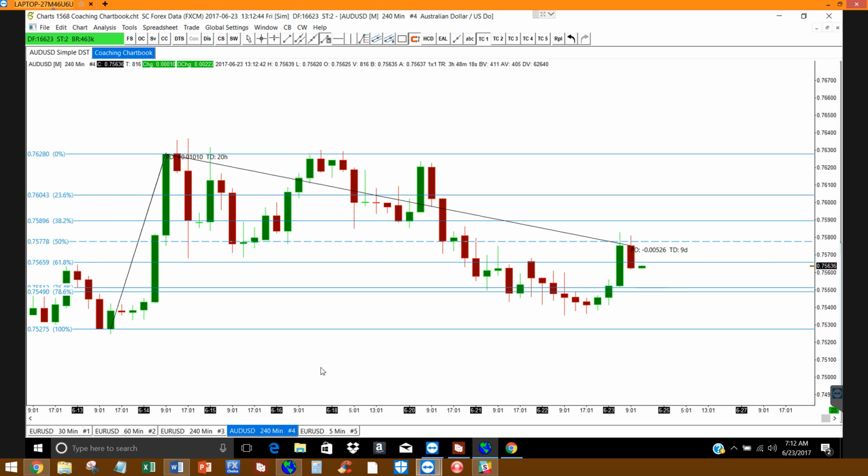So, well, it looks like you've learned how to switch pairs out. You went from the Euro USD to an Australian dollar USD. Yeah, and playing around a little bit. Nice.